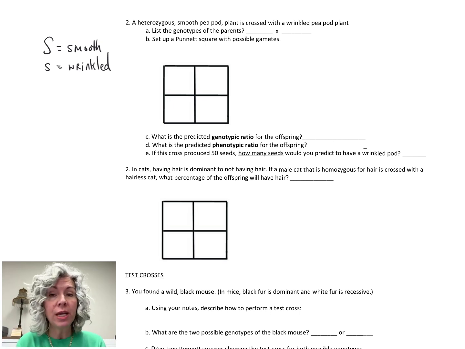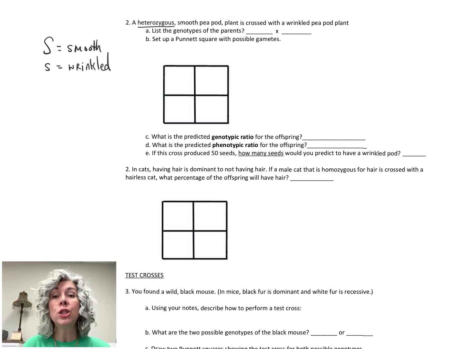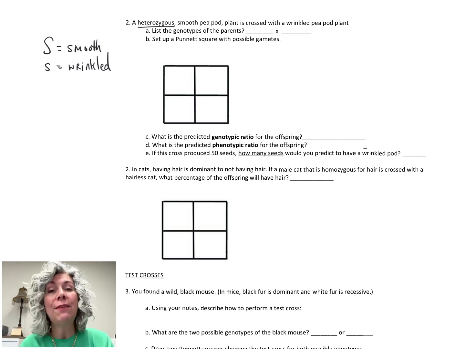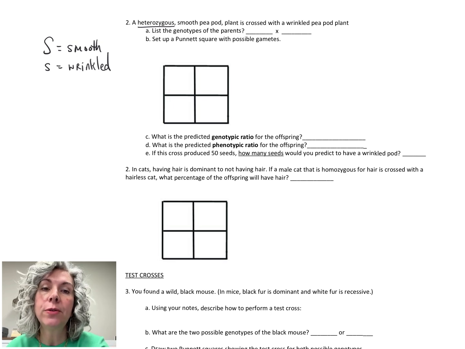Those are our alleles. Now, the question says it's heterozygous. Heterozygous smooth pea pod. Now you might be going, how do I know that the smooth was going to be dominant? Well, experience, because I've known some of these questions before. But if you break down the question, you can figure this out too, even if you didn't have that experience, because it's heterozygous. Hetero means different. So if you're doing a capital S, let's do the parents. Heterozygous, we know is big S, little s, right?